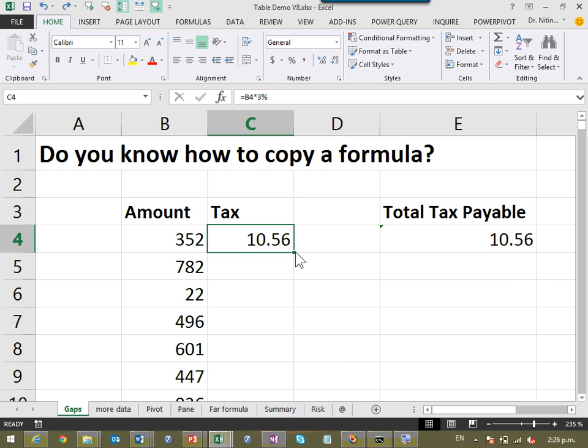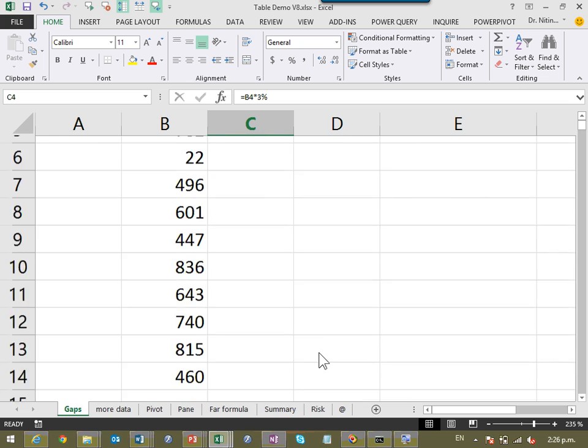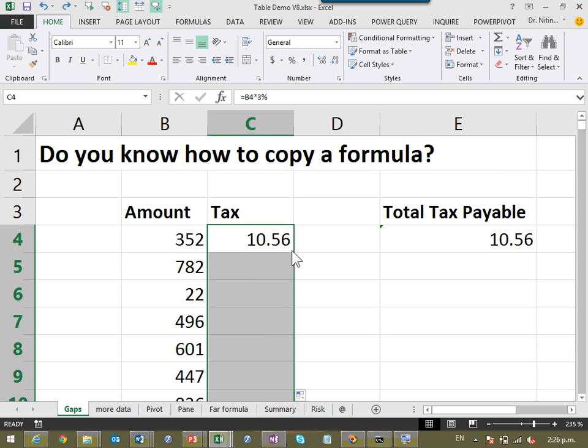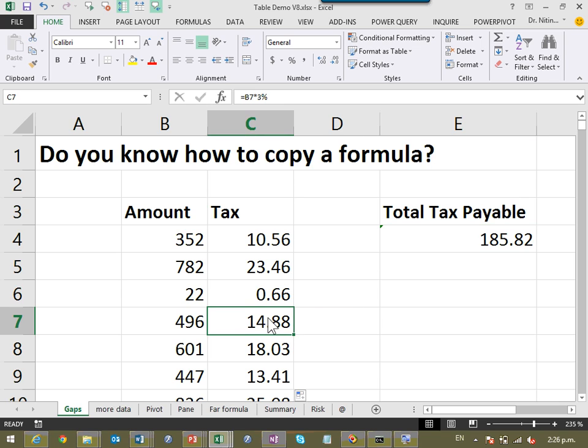Right now the only thing you are wasting is your life. This is okay. At least you know that you have reached the bottom. In double click you will assume that it has reached the bottom and pay this much tax and have a tax problem and land into jail for paying less tax. Why? Because we never told Excel where my data is ending. We hope that miraculously Excel will automatically find out where my data ends and intelligently copy it till then.